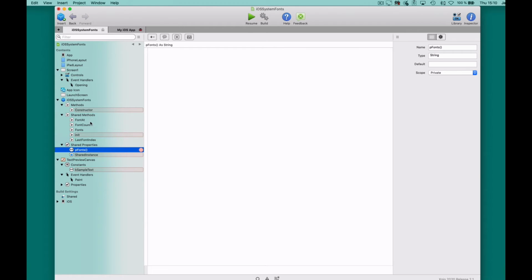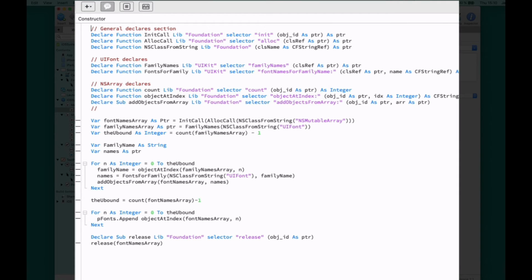The code responsible to store all of the font names in the pFont string array is the one available in the class constructor. As you can see here, we use some declares in order to use some objects and methods available in the Foundation and UIKit frameworks from iOS.